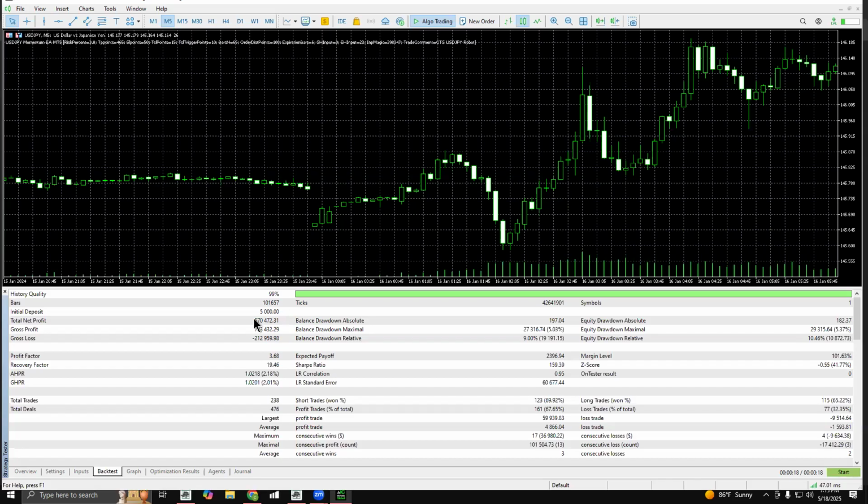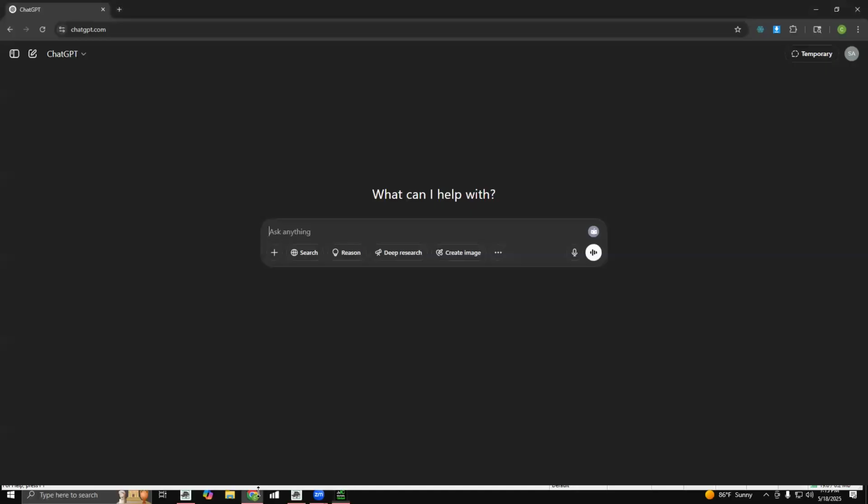And not just this, I mean, there's other things to account for, right? If you look at the recovery factor, the recovery factor here is almost 20, 19.46. If you go to ChatGPT and you ask it, what is a good recovery factor for an MT5 expert advisor?